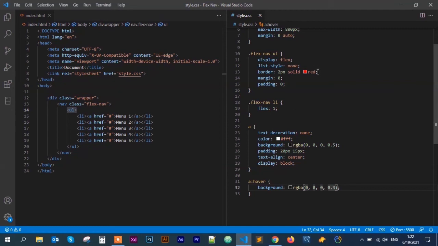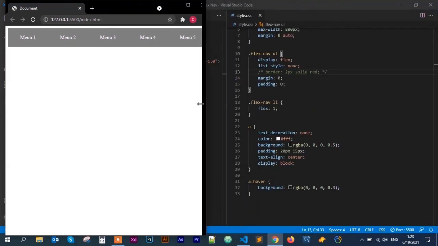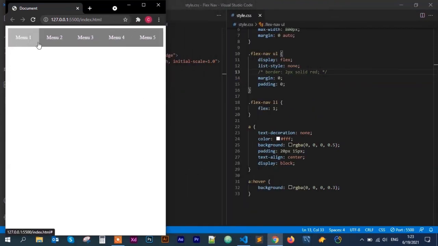Now I'm going to remove this border here, just comment it out. This was just for illustration so that you could see how we use flex grow and flex shrink. If I resize this browser window, you can see that my menu items are shrinking, and they are covering the same width for each menu item.